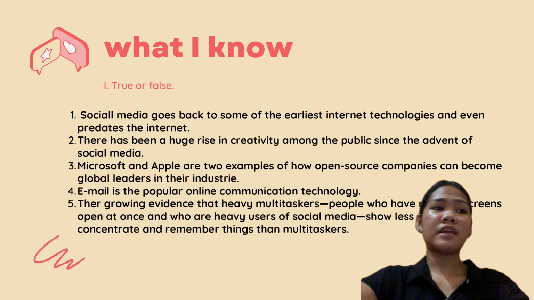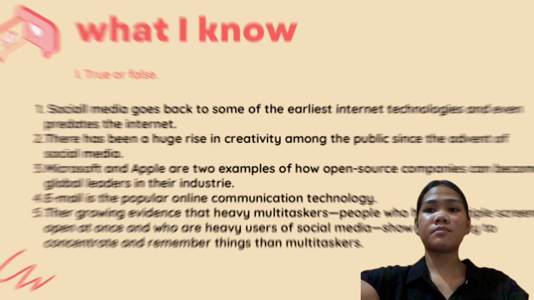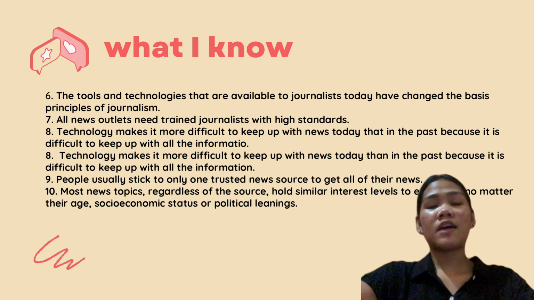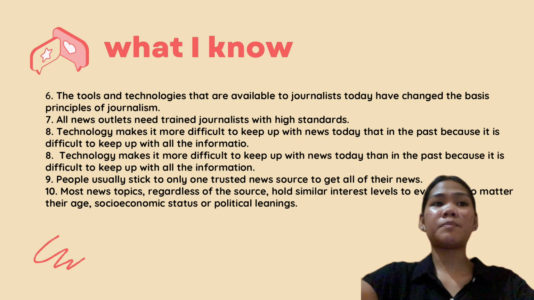5. There is growing evidence that heavy multitaskers, people who have multiple screens open at once and who are heavy users of social media, show less ability to concentrate and remember things than other multitaskers. 6. The tools and technologies that are available to journalists today have changed the basic principles of journalism. 7. All news outlets need trained journalists with high standards. 8. Technology makes it more difficult to keep up with news today than in the past because it is difficult to keep up with all the information.